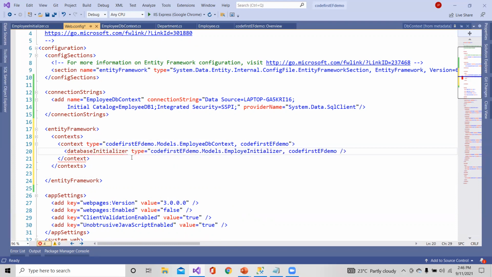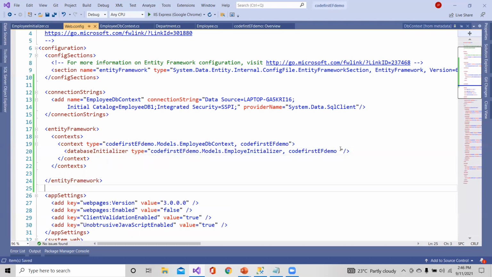The initializer tag was not closed. Context, I'm closing it here. Context, I'm closing it here. And the database. Okay, double quotes. Sorry, I missed the double quotes.